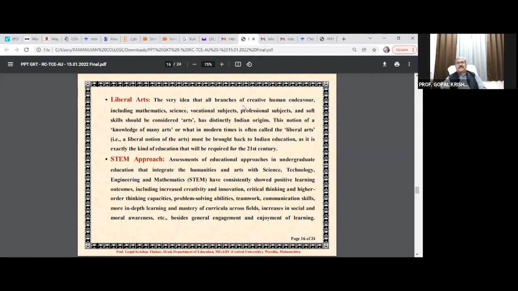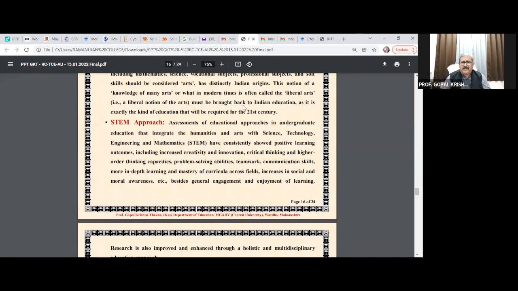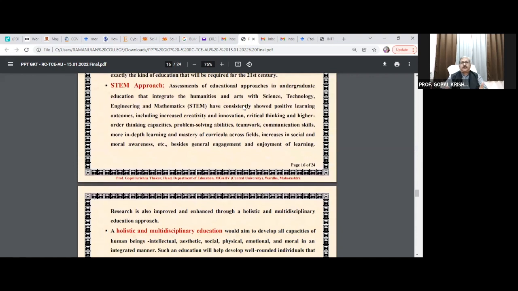This policy again suggests a holistic and multidisciplinary education. Multidisciplinary education, we have just seen, means different disciplines and different subjects would be available. Now, a particular duration of courses has its limits on how many subjects one can study during the bachelor's or master phase. So for that, it has been suggested that the bachelor degree should be of 4 years with multiple entry, multiple exit points. So instead of 3 years, the bachelor degree should be 4 years.